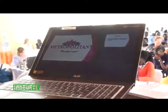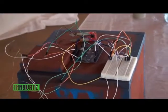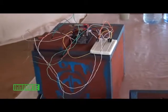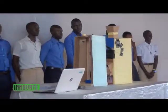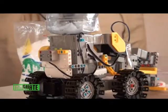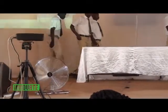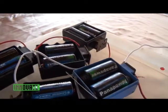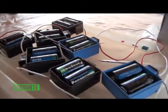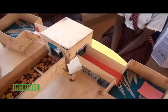The Science and Technology Challenge is a curriculum-linked program that sees students working together in teams to solve real engineering, technology and computing challenges. The challenge is part of a campaign by the Education Ministry to improve learners' participation during lessons to build and make sense of knowledge. During the challenge at Gulu University, schools were tasked to make innovations in cutting-edge technology when it comes to agriculture.